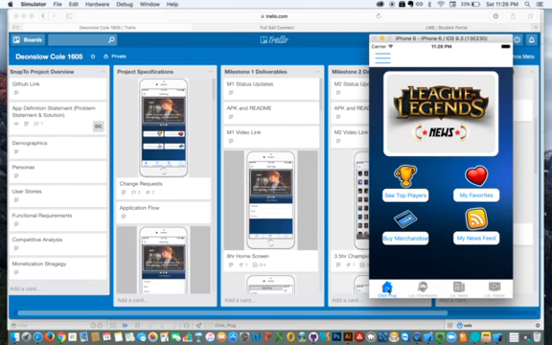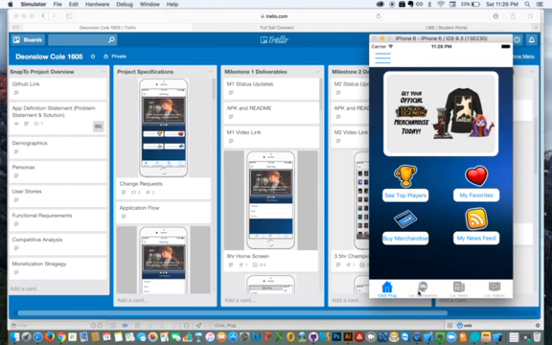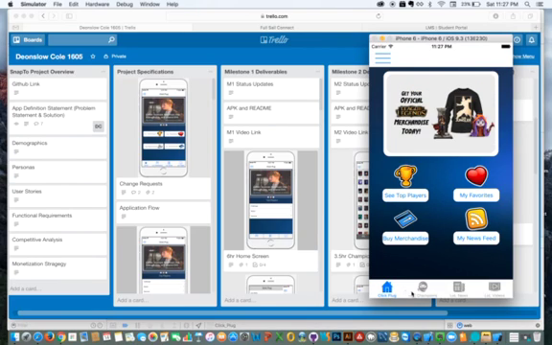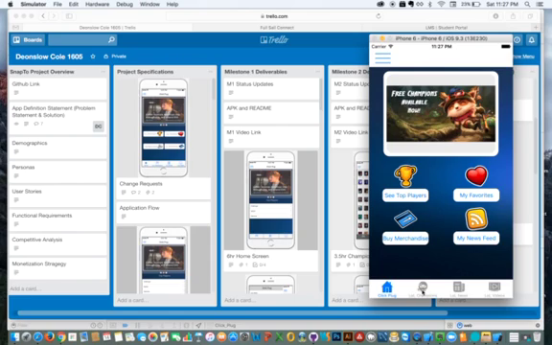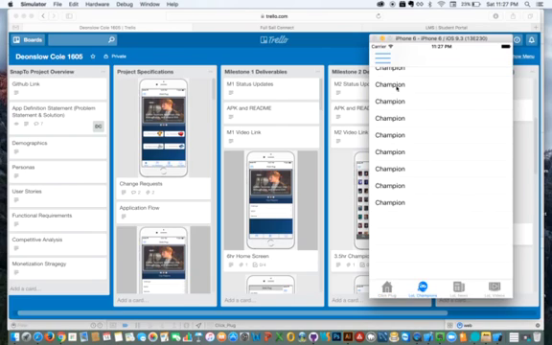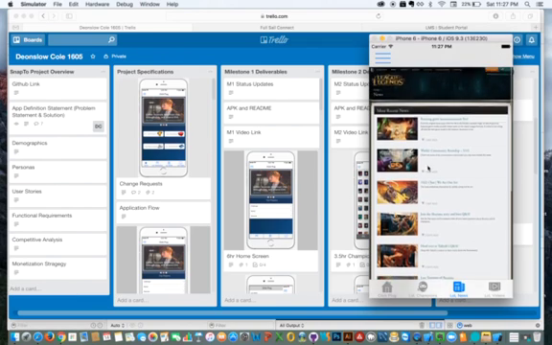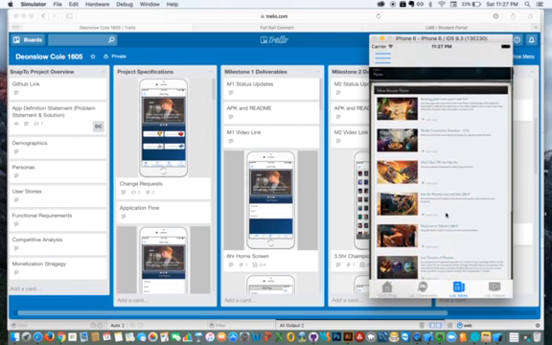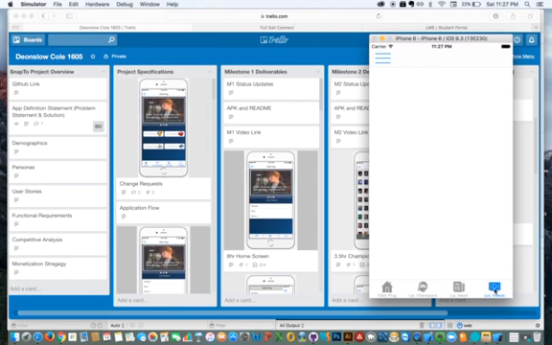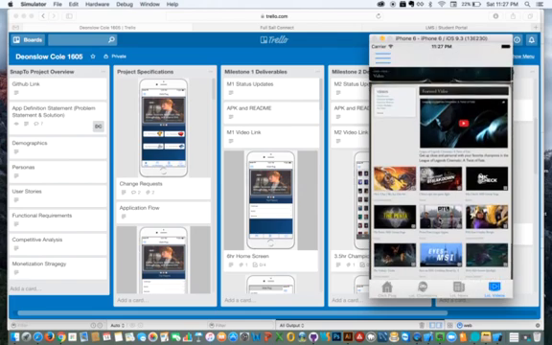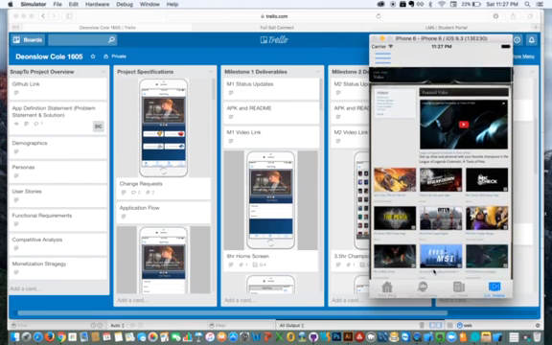And as you can see, our tab bar buttons lead to each one of our different little home pages. If they want to see champions, if we click there, it leads us to our champion view. If we go to our news, that's actually loading up so the user can see and move around and be able to click on and view something. Also, if we go to videos, which we're a little bit ahead on, the user can see videos that they may want to watch.